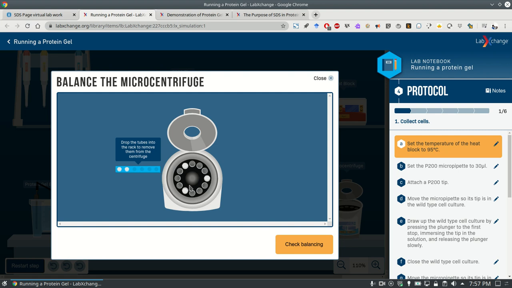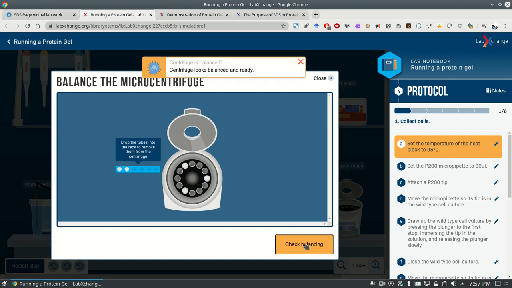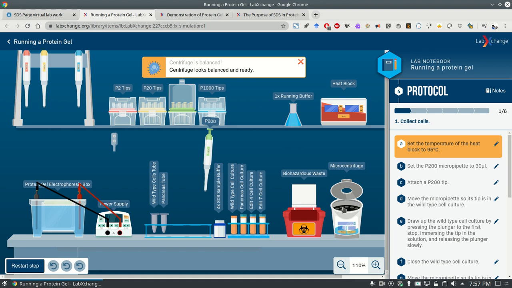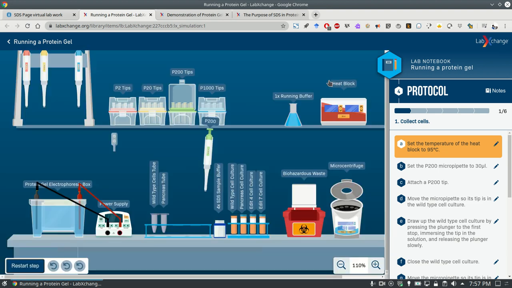If you don't do that, in real life, the centrifuge will be damaged as it runs because it will rock back and forth like a clothes dryer that's unbalanced. So you're going to have to figure out some way to arrange your samples so that they are evenly spread out in some kind of symmetrical way. This is called radial symmetry, I think, but I am not sure. And then you will click on check balancing, and then your software will verify that for you. You got to close the centrifuge before you run the centrifuge.